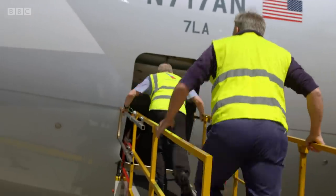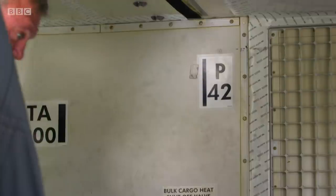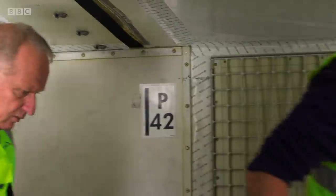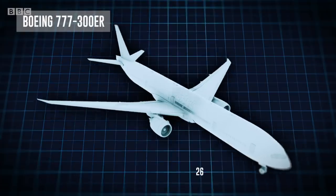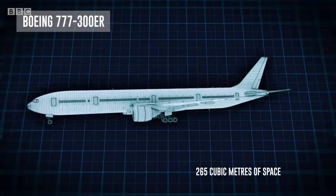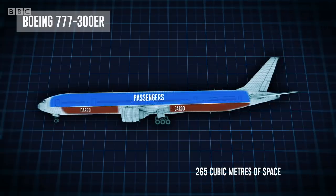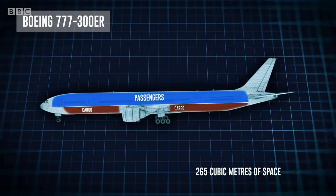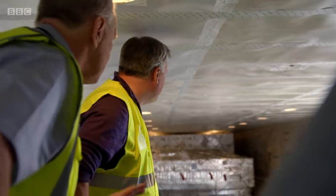With 30 minutes before the flight departs, Paul takes me up into the belly of the 777, below the passenger compartment. It's huge — it goes back a long way down the aircraft. With 265 cubic metres of space, that's the equivalent of the load of 17 transit vans. It can carry cargo ranging from pharmaceuticals to aircraft engines. In theory, you could be taking off with 50,000 kilos plus on board the aircraft, just of salmon.